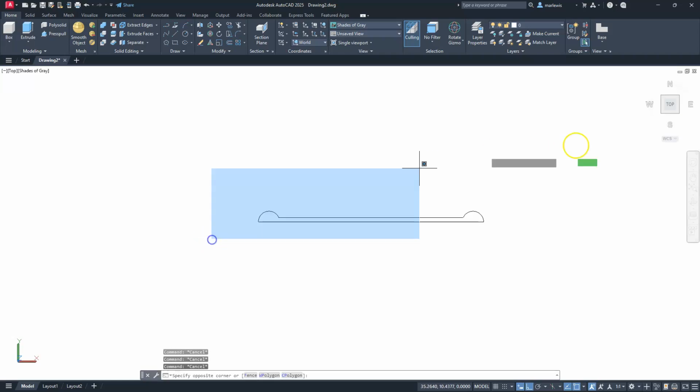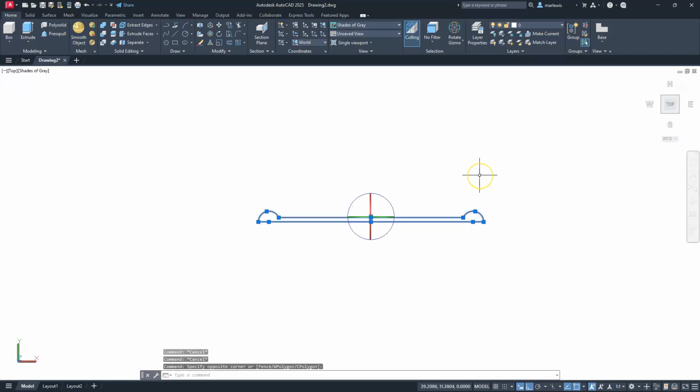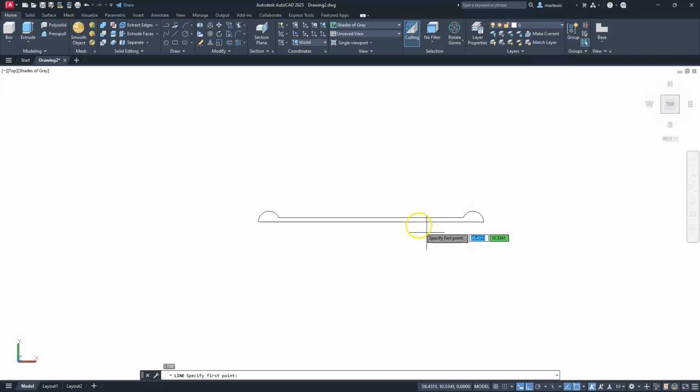All right, that's done. Let's go ahead and join this together. Let's go ahead and make a line going right down from that midpoint. Now, I'm just going to use this line as kind of a reference or a guideline, and it's going to be really important, and you'll see the meaning of this when I start putting this stuff together. Okay, let's go ahead and rotate this, or revolve it, I should say. Let's go ahead and use the revolve.